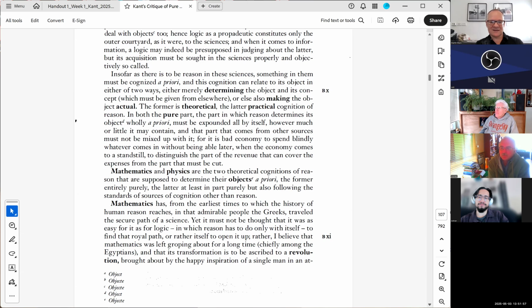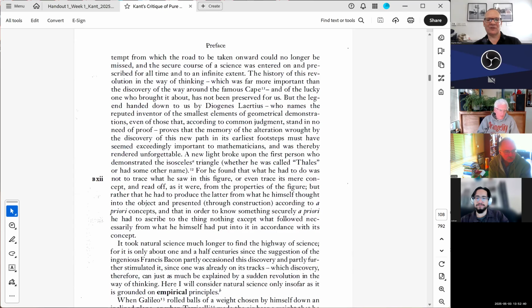Now, in the last two lines, he says, its transformation, so first of all, he says, amongst the other people, like we know there are complicated mathematical calculations and measurements, astronomical measurements among the Babylonians and the Egyptians, but it wasn't a science, because it wasn't set down with axioms and postulates and theorems. It wasn't fully understood. The grounds of it weren't understood until Euclid, and Euclid comes from the school of Plato. Right? But until that happened, it wasn't a science. This is his claim. Right? Now, he says that there was a revolution brought about by the happy inspiration of a single man, and then over the page, we're still on B11.